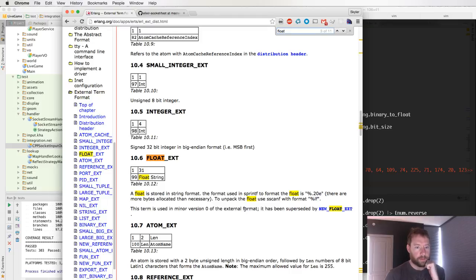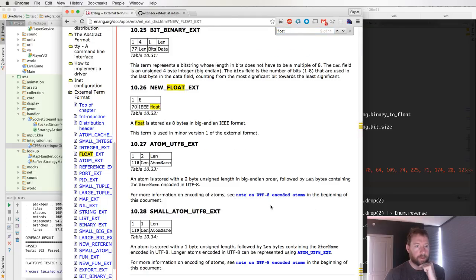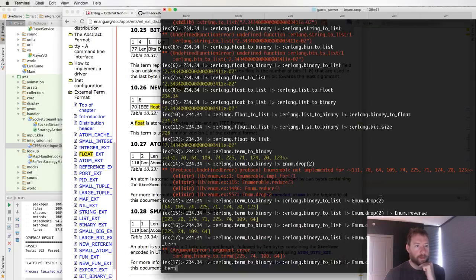Okay, this one. New float ext. So there's 8 bytes in big endian IEEE format. So somewhere it does exist.